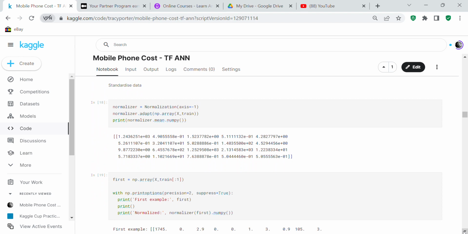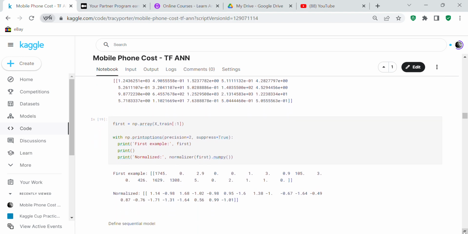So normalizer equals Normalization, axis equals -1, normalizer.adapt np.array x_train, print normalizer.mean.numpy. So that's the mean of the normalized data. But really it's standardized. It says it's normalized, but really it's standardized.